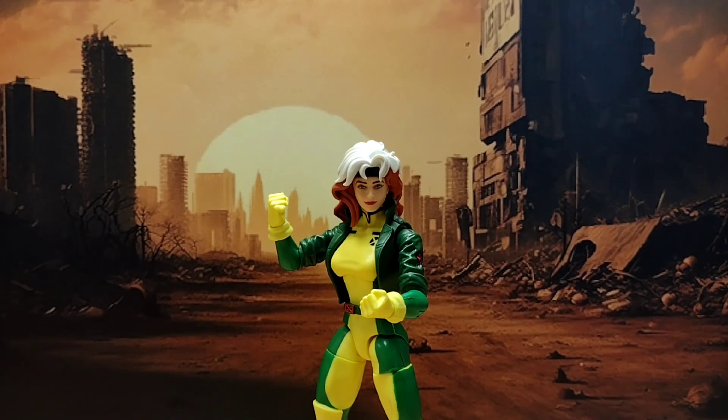This would be Rogue in her most iconic look. This is what people think of when they think of Rogue in general. She's got the iconic voice, several iconic scenes — you know the ones I'm talking about. We've had another Rogue figure and it was alright, and now we've got this Rogue figure, which is pretty similar in a lot of ways.